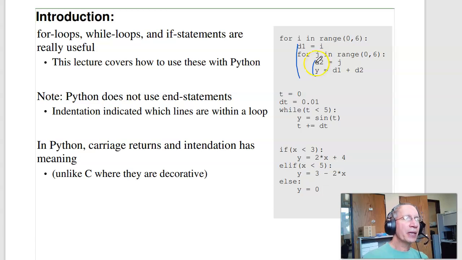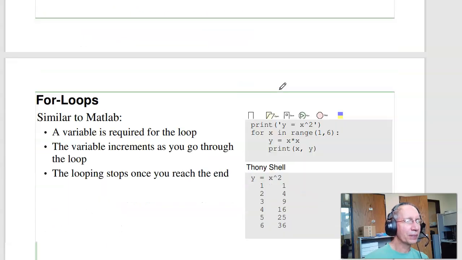And it really doesn't matter how many spaces you indent. This is 4 spaces. That's the standard in Python. Python doesn't really care. I can indent 1, 2, 3, 4, whatever you want, as long as you're consistent. So indentation is meaningful in Python. And also character returns are meaningful because that tells the next line of code. So that is different than C.